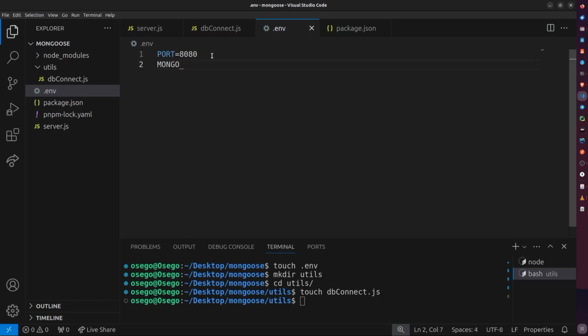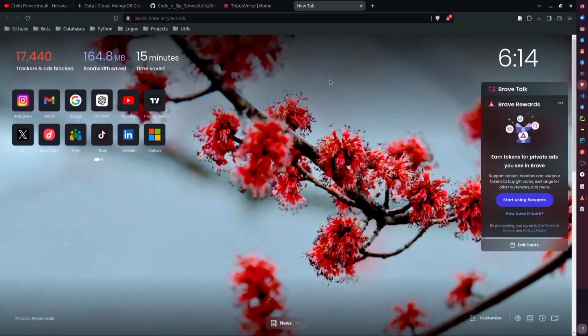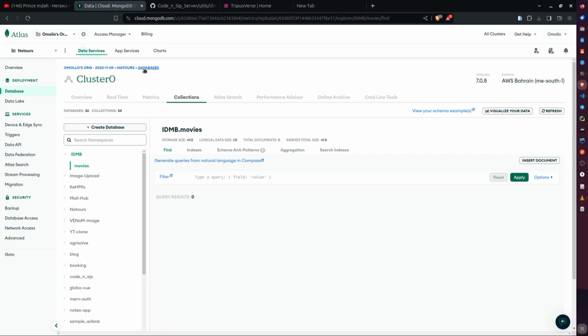Now, Mongo URI. So what is Mongo URI? Now, when connecting or working with the Atlas database, you have a connection string that allows you to connect to that cluster of your data instance in the cloud. So to get that connection string, you need to log into your Atlas account. Let's come here and log into our Atlas account. Assuming you already have an account, this is my account.